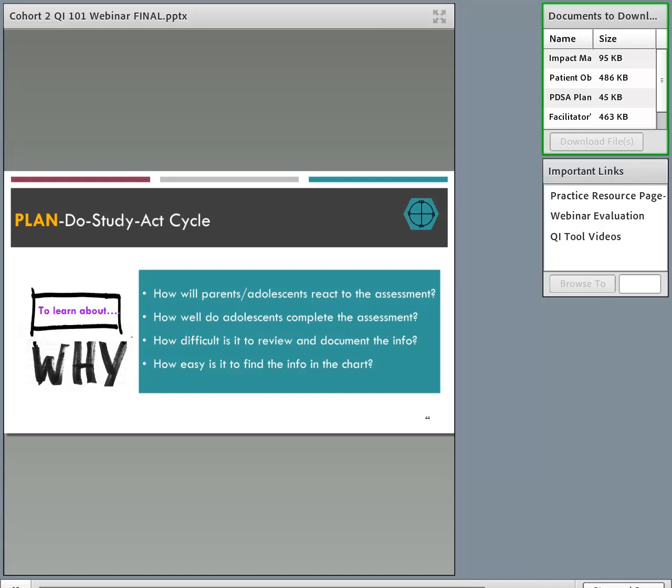And that's why we jotted this information down. We wrote it down on our planning sheet so that as we were testing, we could come back to these questions and ask, how did parents react? Did they complete the assessment? So it was just a really good way that we actually collected all of our information and made sure that we were capturing our concerns to make sure we were testing it.